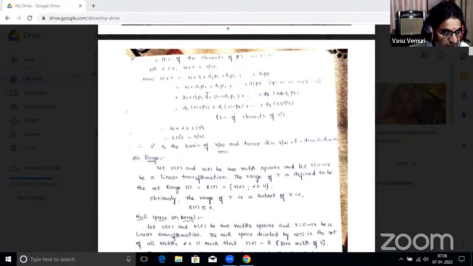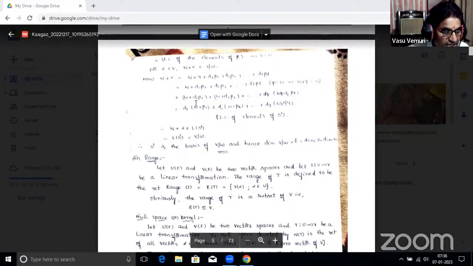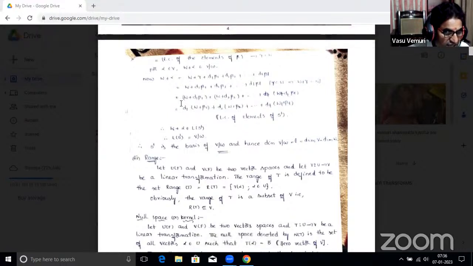Finally, W plus d1 beta 1, W plus d2 beta 2, and so on, W plus dl beta l. Here all the scalars must be separated from the coset element, by coset multiplication. What is the coset multiplication? W plus a alpha equals a times (W plus alpha). That is the scalar or coset scalar multiplication. Vector addition is (W plus alpha) plus (W plus beta) equals W plus (alpha plus beta). Okay, that's it. Simply, W plus alpha belongs to L of S dash.